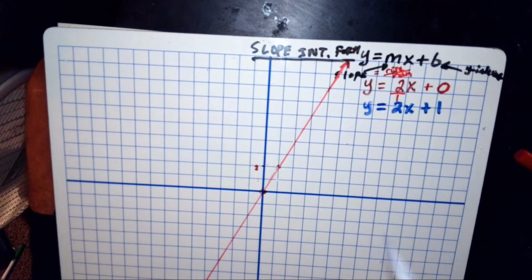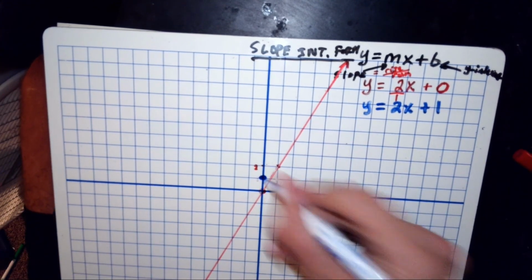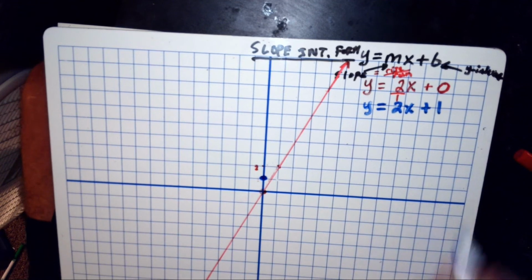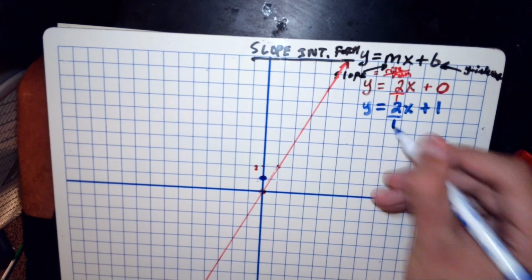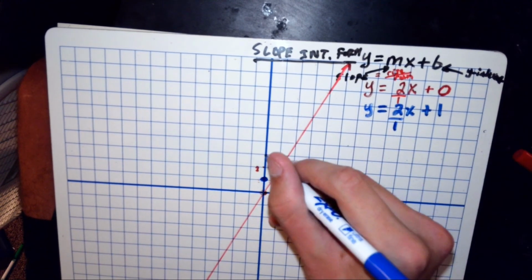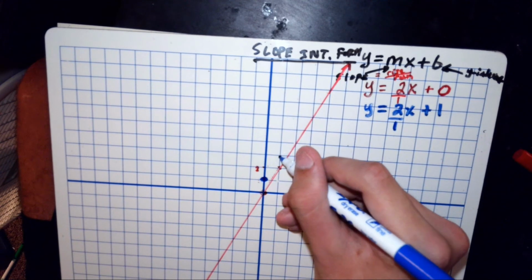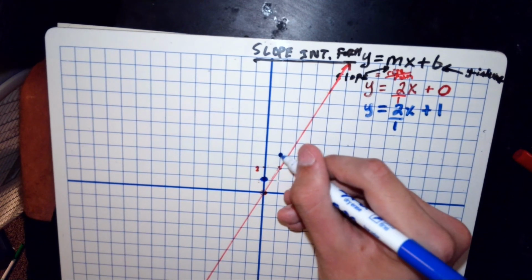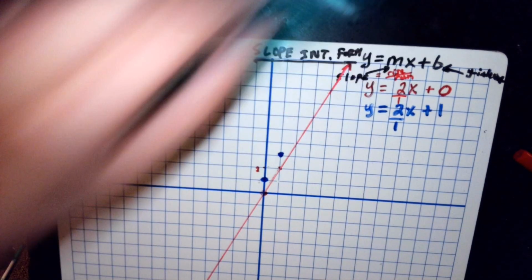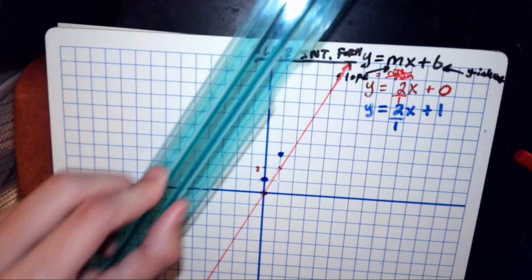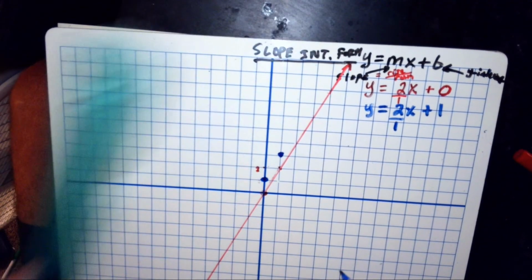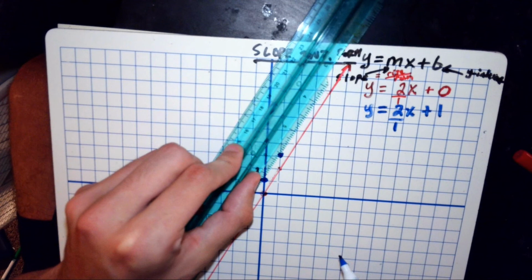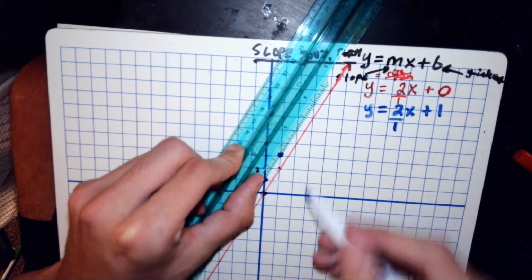Oh yeah, I should do this one in blue. So the y-intercept is here. And then we need to remember we go up 2, 1, 2, and over 1, right? Or another way to think of it is that we're just shifted up 1 unit. The blue line is going to be shifted up 1 unit from the red line. So now we can connect these 2 points with a straight edge here.